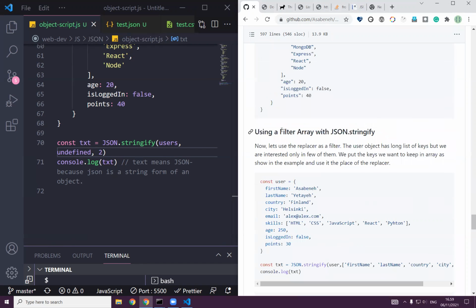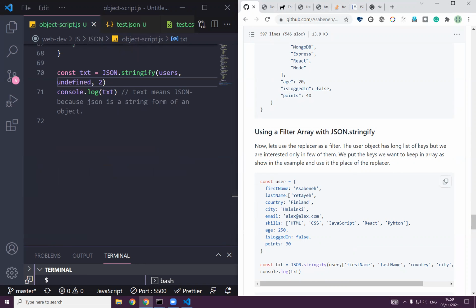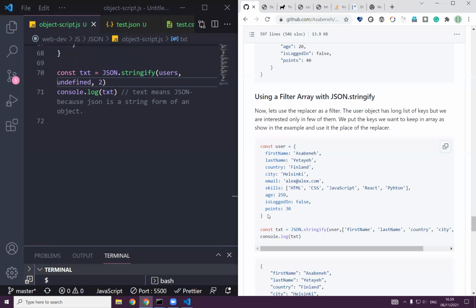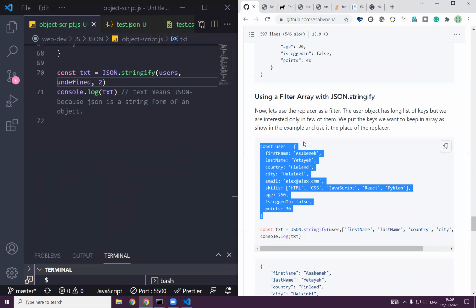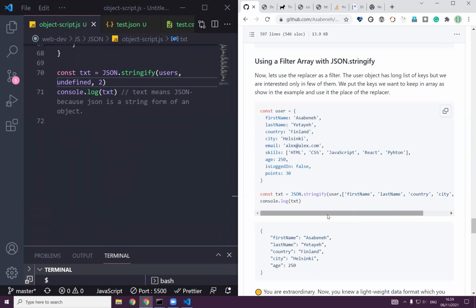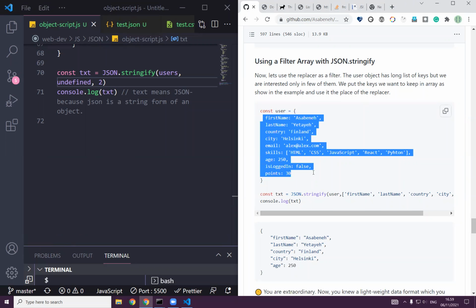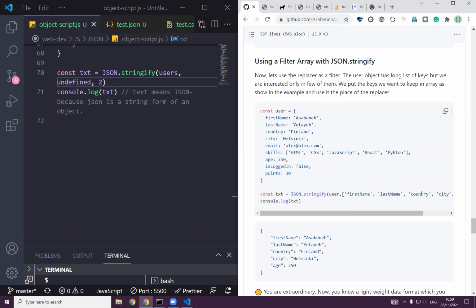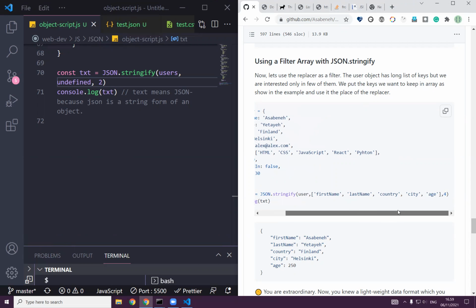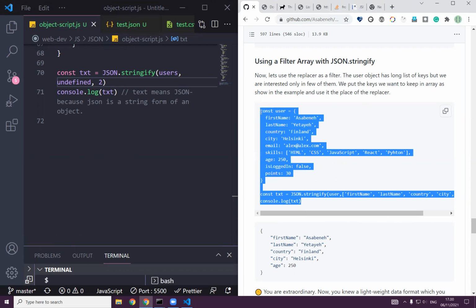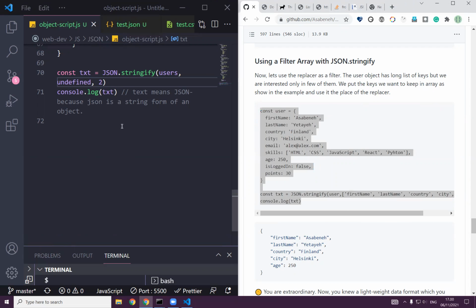Okay. Now using a filter array with JSON.stringify. What this says is that we can also filter. For instance, you have an object and you want to change this to a JSON, and we don't want to take all the keys. But if I'm interested in the first name, last name, country, city, and age, let me show you.